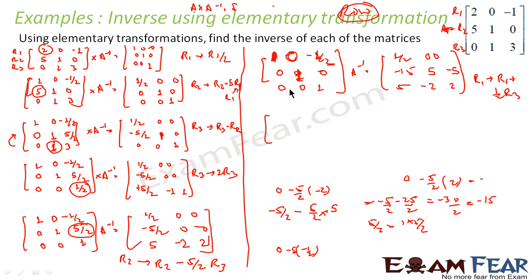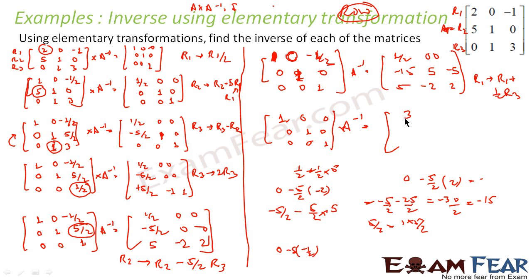So let's do that. So this is 0, so this won't have any impact. This won't have any impact. This becomes 0. Minus 1 by 2 plus 1 by 2. This guy anyways doesn't have any impact. This into A inverse is equal to, here the first row will have an impact. R1 is equal to R1 plus 1 by 2 R3. So this becomes 1 by 2 plus 1 by 2 into 5 by 2. That is 1 by 2 plus 1 by 2 into 5. That is 5 by 2 plus 1 by 2. That is 6 by 2.